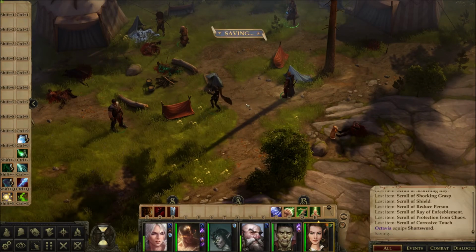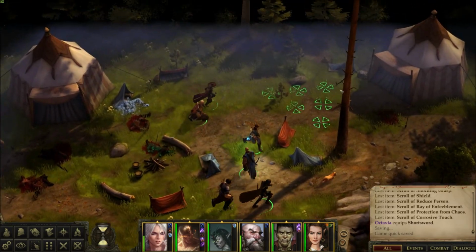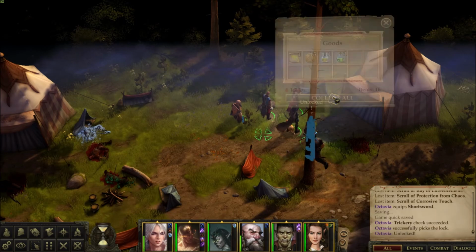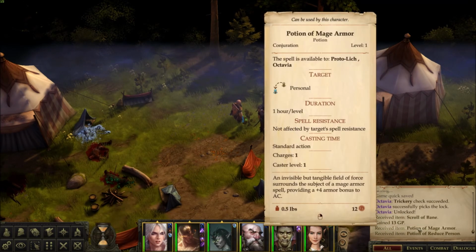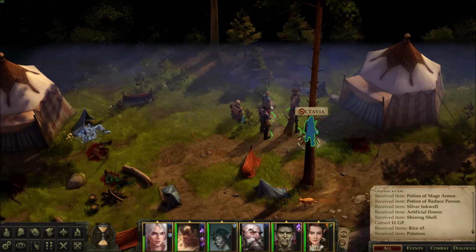Alright, let's do a quick save. Onwards. Let's loop the camp. Adventures can wait. Alright, so we have stuff over here to pick locks. And we have all kinds of lock pickers on the team. So if anyone gets XP, it may be Octavian now.